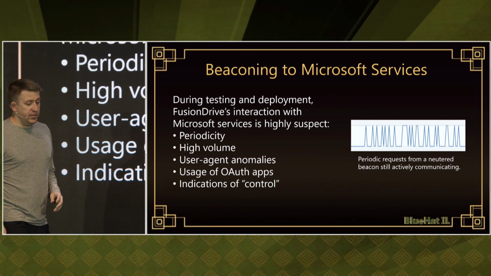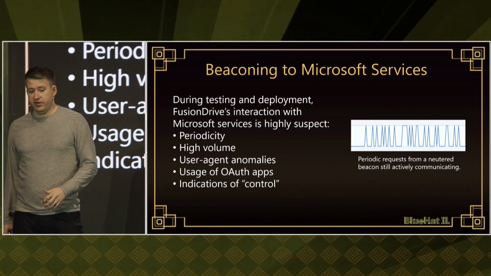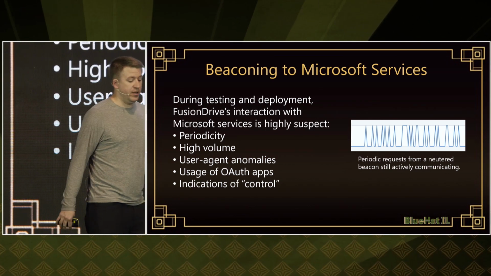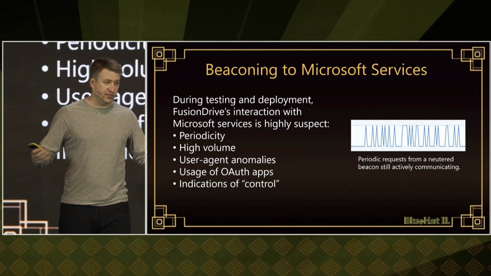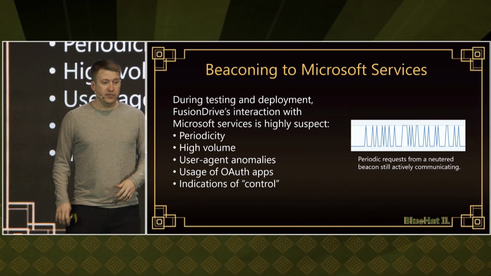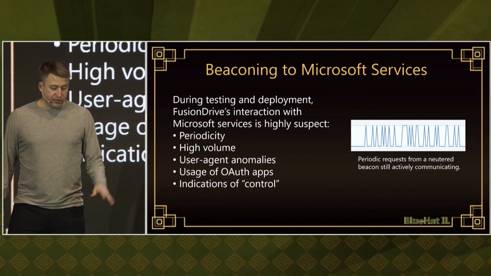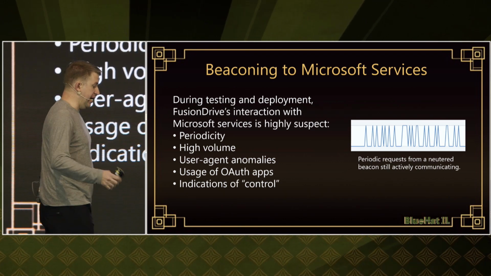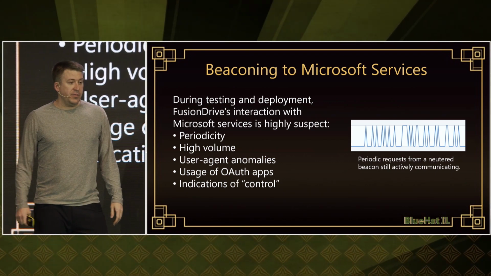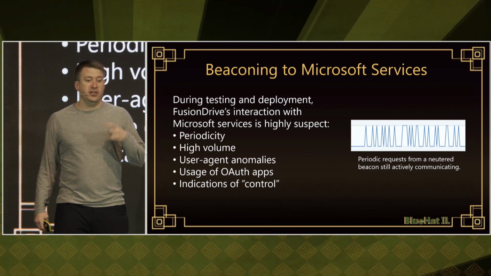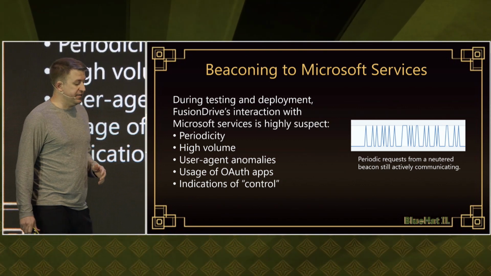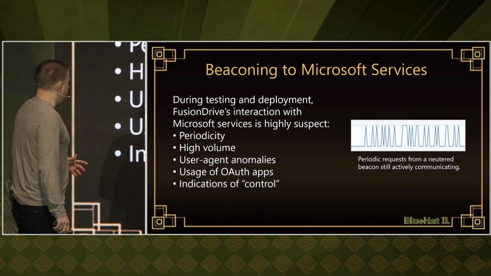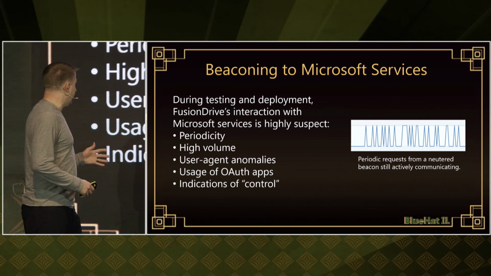Once that OAuth app was starting to be used in the wild, there was more data for us to look at. So we could look at the Graph API interactions for particular OAuth apps, and we would see things like periodicity, a kind of standard universal analytic that works well for command and control. There was a little bit of a sleep interval in this tool, but at the end of the day, when you have a victim that's beaconing out full speed all day long out to the Graph API, single OAuth app, single user agent, in very specific ways, it stands out quite a bit when you isolate it in the Graph API data. Again, they would also use OAuth apps with these kind of Outlook accounts that stood out.